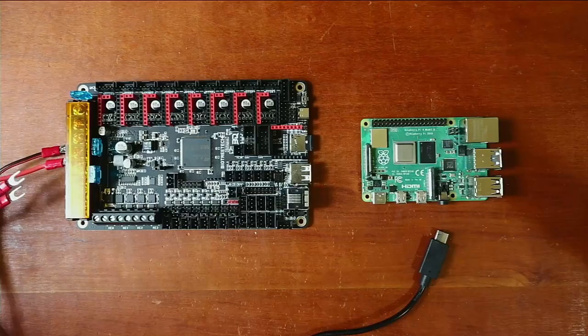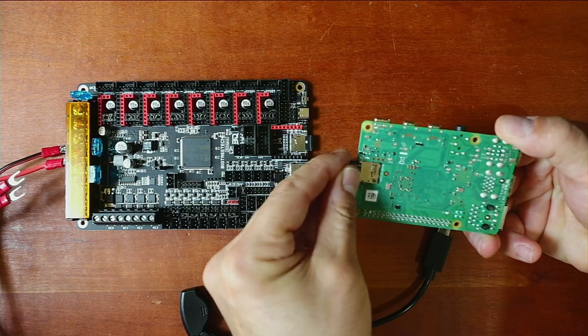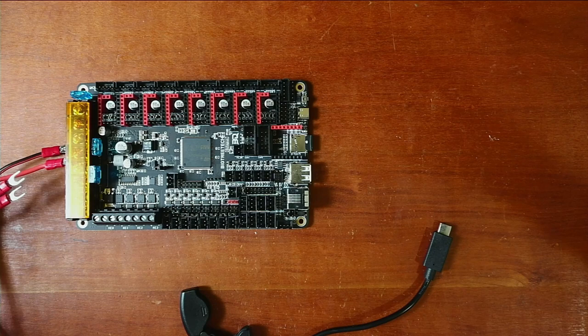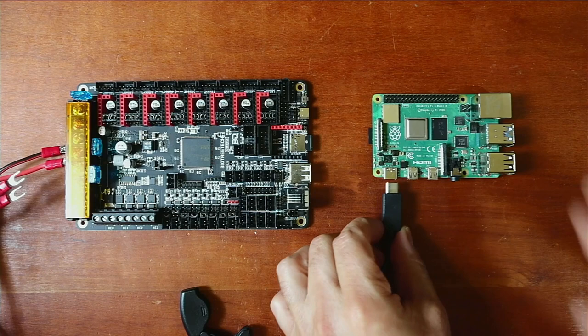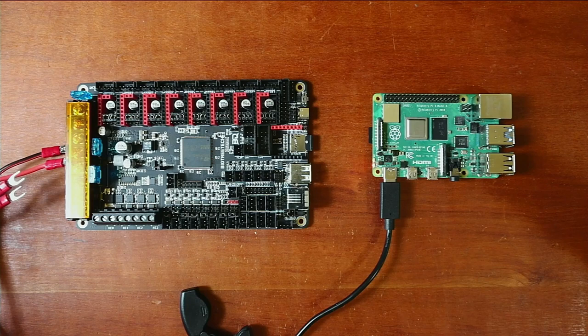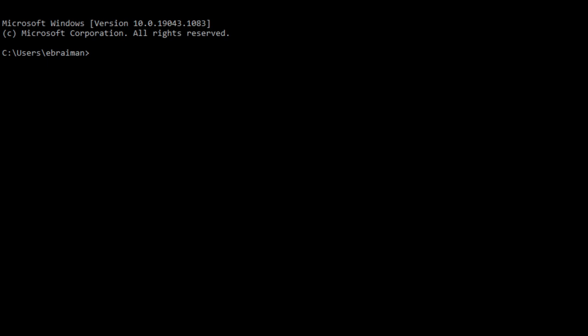In a moment we'll load it onto the Raspberry Pi. I'm going to pop the drive out of the computer, take the SD card out, flip over the Raspberry Pi, and insert the drive. Then I'll need to power it using a known good power supply — something you can get with a Canva kit. I'm going to plug this in and it's going to power up. Then we'll need to configure the Raspberry Pi, and I'll show you some tricks for doing that in just a moment.